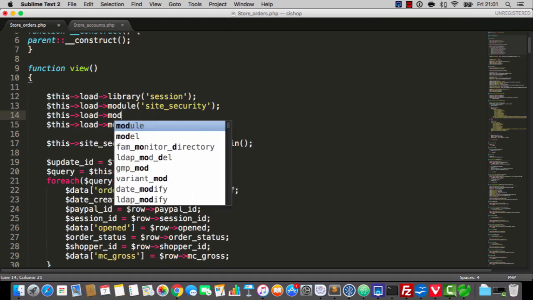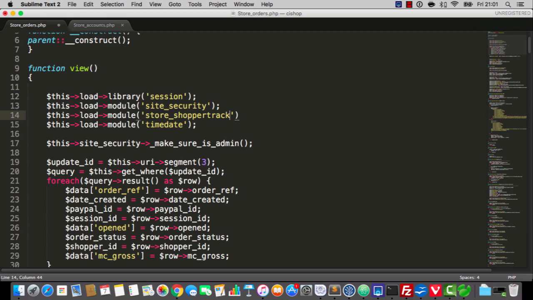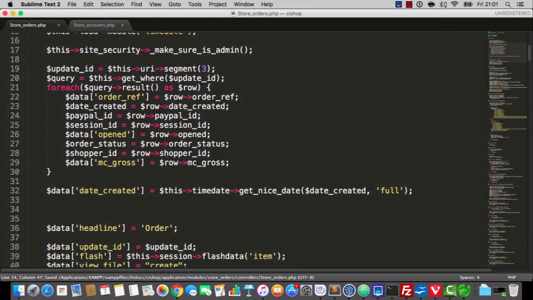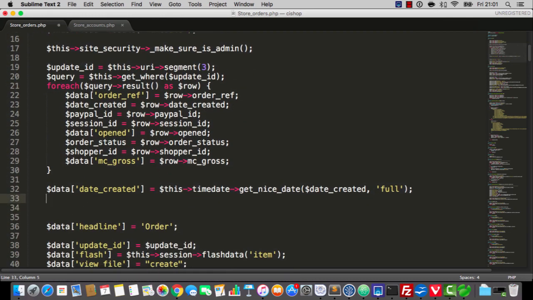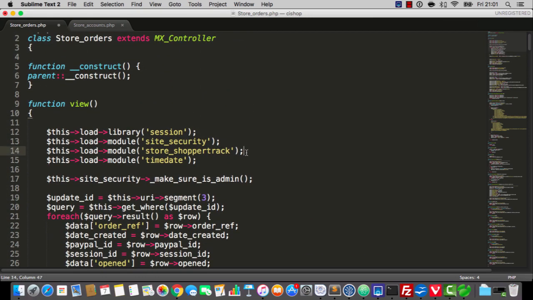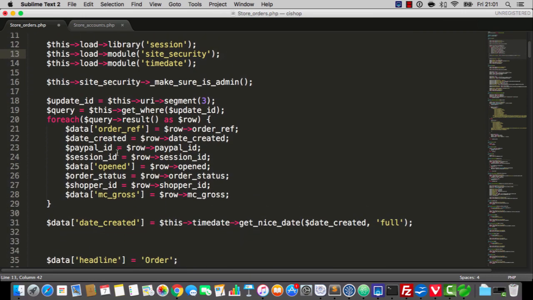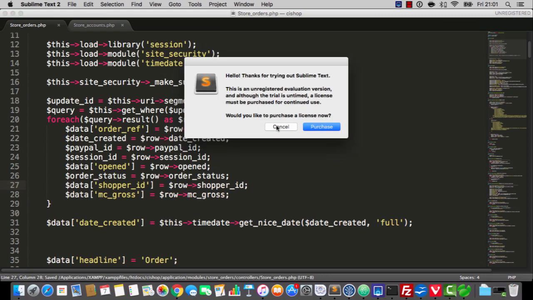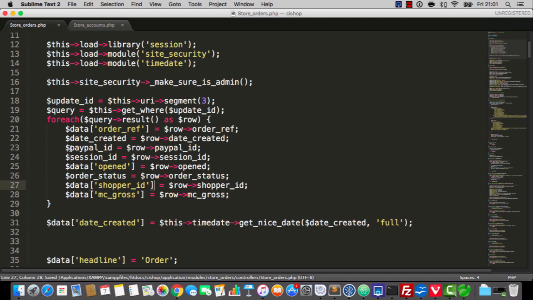This load module store shopper track, and I'm gonna say, you know what, I'm gonna say nothing actually, and I'm gonna keep shopper track out of it. Let's just pass it in, shall we? Let's just make life easy, keep everything nice and modular. And I think I'm gonna do the same with the PayPal ID. Okay, we'll just pass it in. Everything's cool, everything's cool.